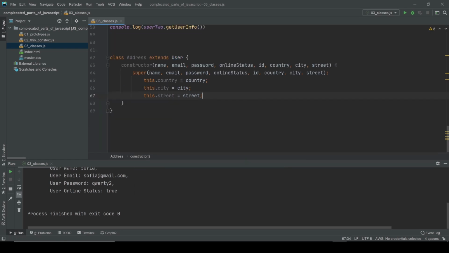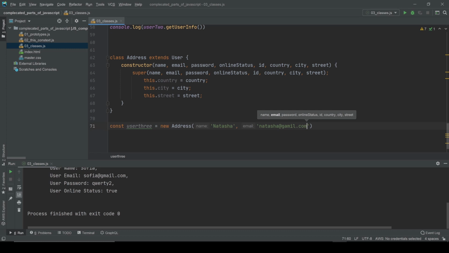Okay, so let me create a new object. I'm gonna name it user3, and this object is gonna be an instance of address. And you can see WebStorm suggests I can add all the properties. For name I'm gonna use Natasha, and for the email Natasha@gmail.com, then the password is gonna be 3 for user3, and online status let's add true.